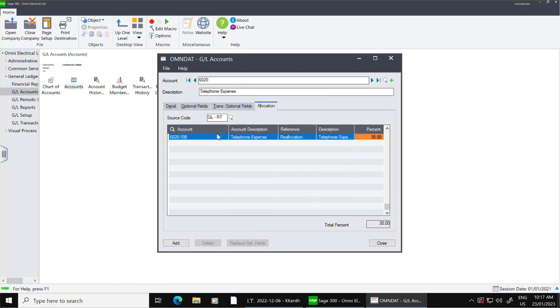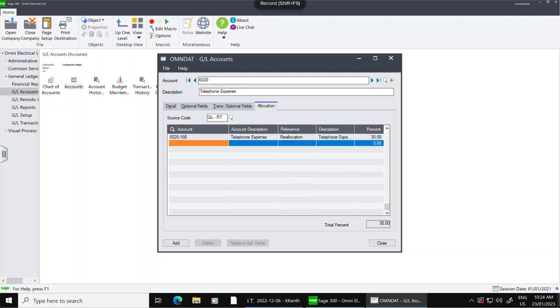Sometimes it doesn't work, so for that time you have to find the insert button to go to your next line. In order to go to the next one, if you can't use the tab, you can use your insert button to go to the next line. In this case, our next line will be 6020, and then it is 200 account, and I'm going to tab.